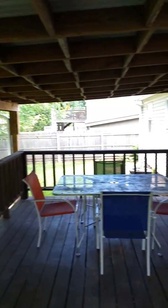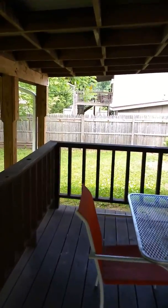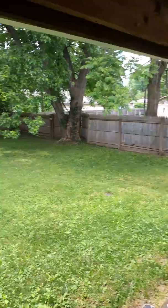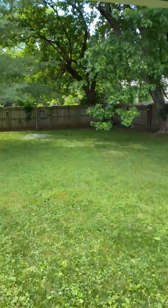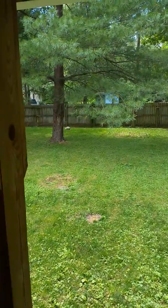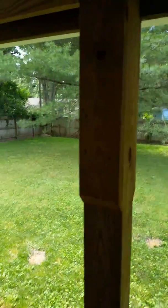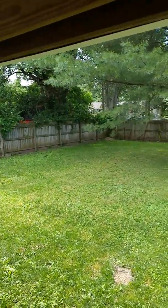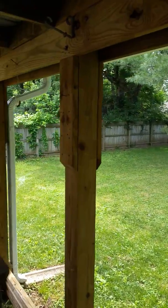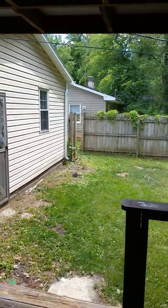If you are interested in this property, we're getting a ton of interest in it and we'd like to sell it. We're asking $169,900. My name is Paul and I'm with Homesleuth Realty — I'm the broker. My number is 765-427-5370. By the way, we're a five-minute walk from Butler University in the Rocky Ripple neighborhood. It's absolutely gorgeous here — quiet neighborhood. Have a great day.